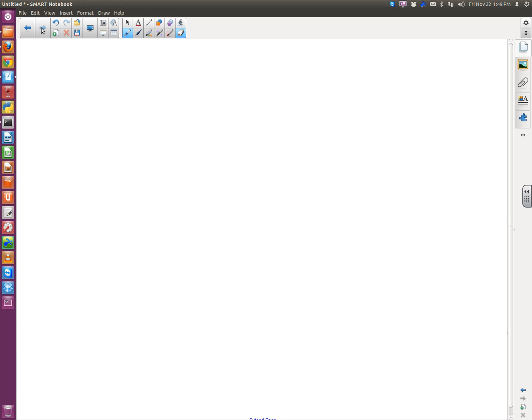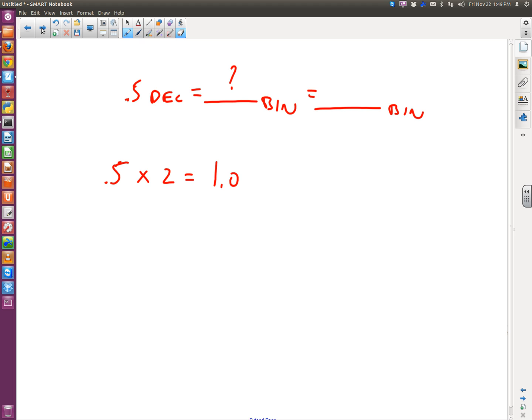Let's try. Let's say I want 0.5 in base 10, and I want to convert it to base 2. You probably know the answer already, right? Let's find out. Very simple. Take the 0.5 and multiply by the base you're going into, just the reverse. And keep this process going until you get a 0 after the decimal point, and then the 1 in front of the decimal point is the first digit after the decimal point in the binary representation.